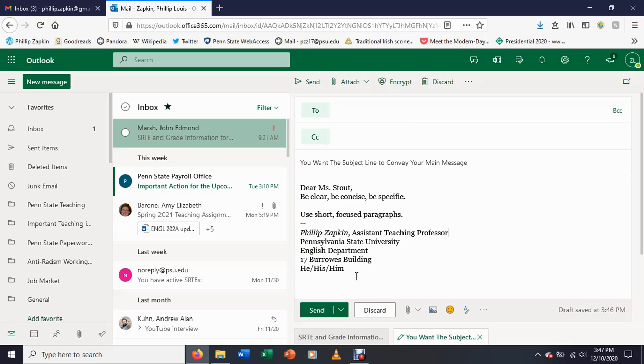And then one thing that people are increasingly doing, but this is not necessarily traditional, is to include their pronouns with their email signature. This is an inclusivity gesture, but again, it's a fairly recent development, but it is something that's increasingly becoming the norm. So it's something to think about, and actually I would encourage you to do this.